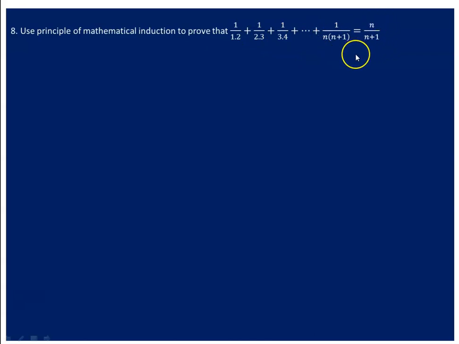So as usual, according to principle of mathematical induction, what we need to do is apply those three steps. But before you continue, as I told you frequently, you have to assume this to be p of a certain variable. The variable involved here is n, so call this p of n. So the solution runs like this. Call this p of n, okay?